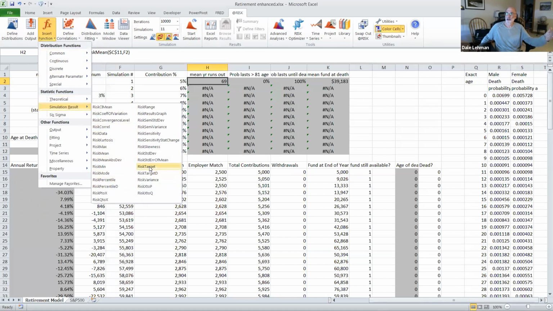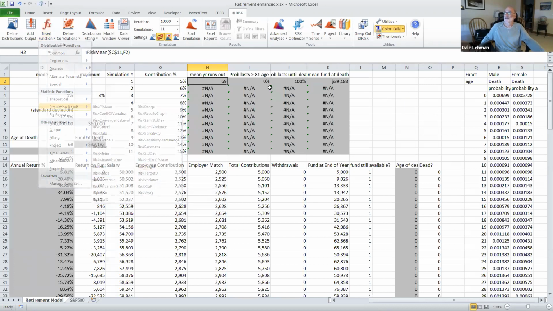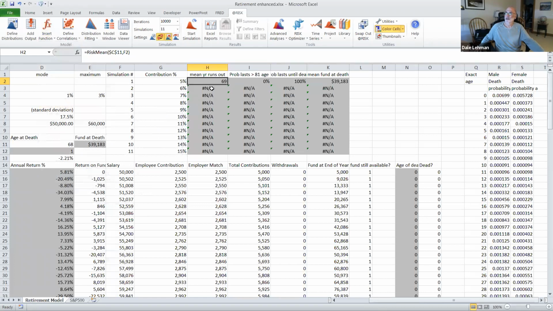Or a risk target says, what percent of the time will this number be greater than or less than some value? So I've used a number of these here. If you look at this table, the mean, the year runs out, each of these is a RiskMean function.